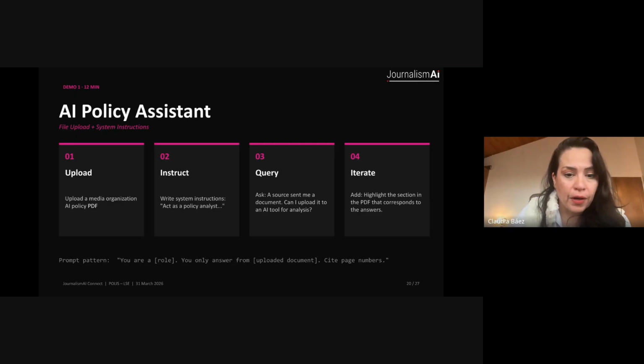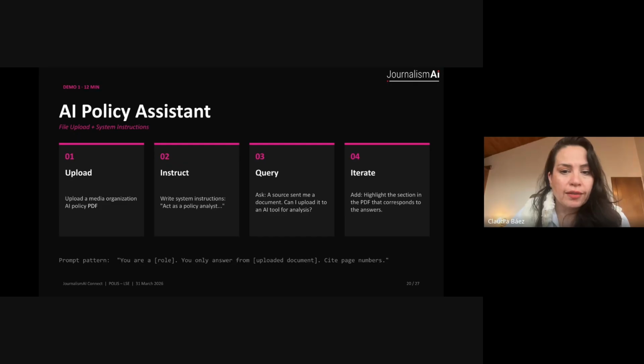In the third part, the query, we ask three real questions. Can I use AI to generate a first draft from a press release? A source sends me a document, for instance. This is one of the most common things. A source sending a document can upload it to an AI tool, a free AI tool. Do I need to disclose to readers when AI helps me with the research?